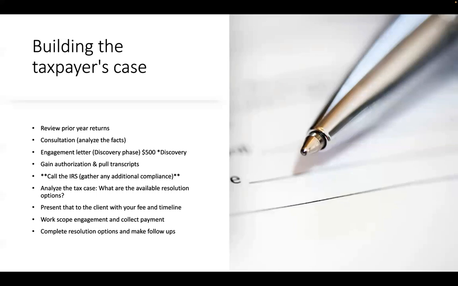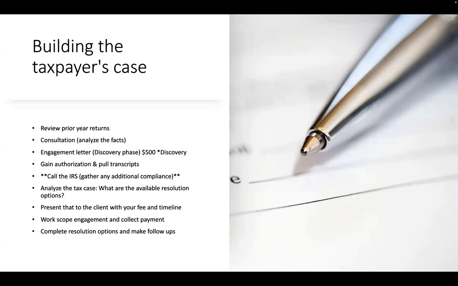Once you present the scope to the client and the fee associated with that, because obviously if you're filing taxes for the client, you're filing payroll forms, 940s, 941s, that's going to be an extra fee that you're going to have to charge. And you want to make sure that this is an additional engagement that you create with the client to specify what you are going to do and what you're not going to do. Once they pay you for this additional scope of service, now you can go ahead and let your client know the timeline, the turnaround time for those services to be completed.